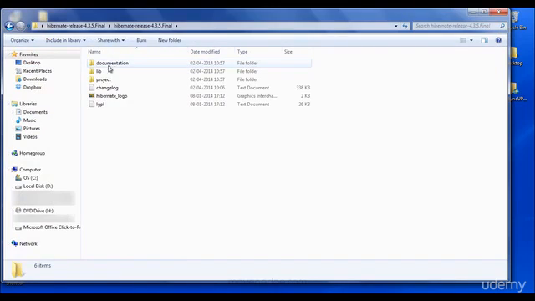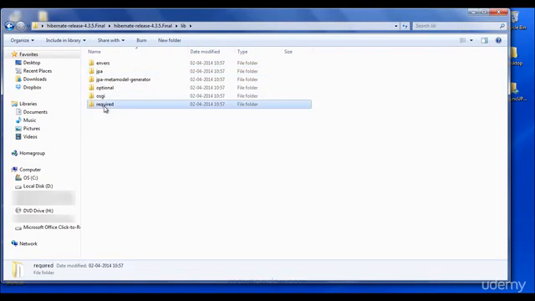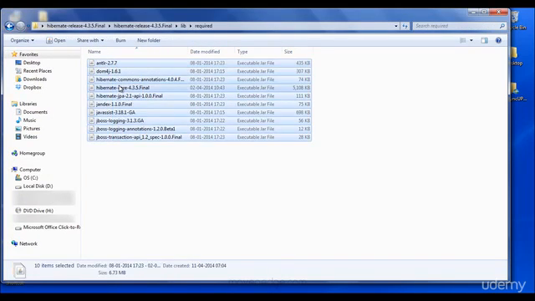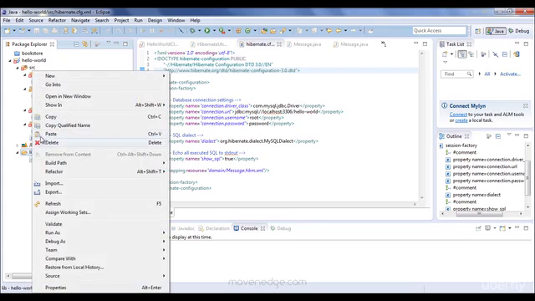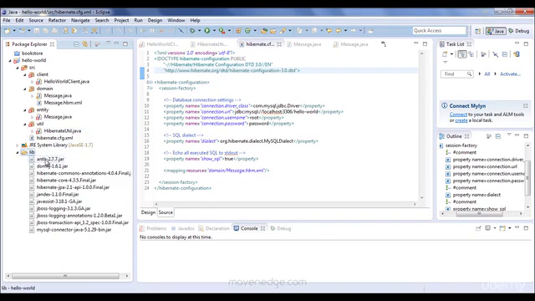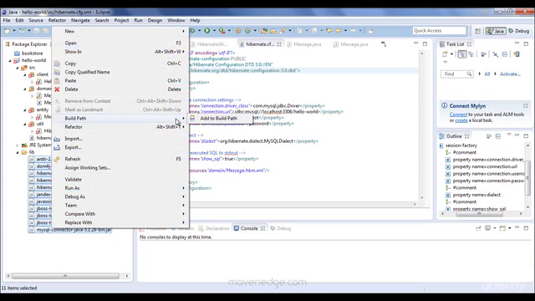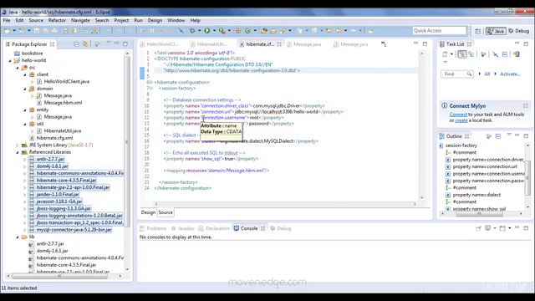So I'm going to go ahead, get into this lib folder, then the required folder, and then copy all these jar files and then paste them in this lib folder. And we need to have all these jar files in the class path of the Hello World application. And I'm going to use this build path dialog here in Eclipse IDE to construct the class path of the Hello World application. Now we're not seeing any errors anymore.